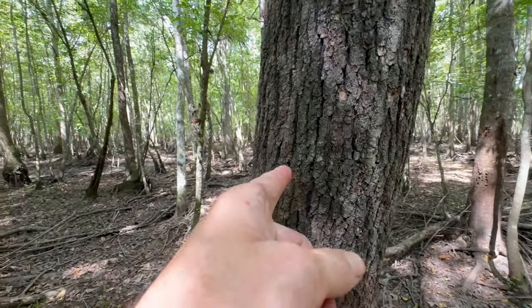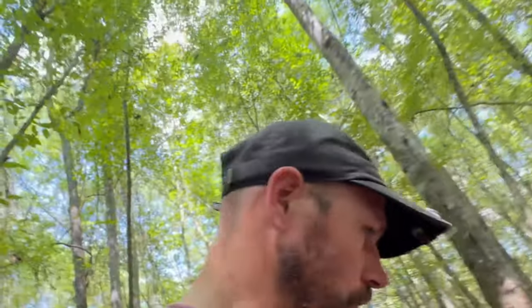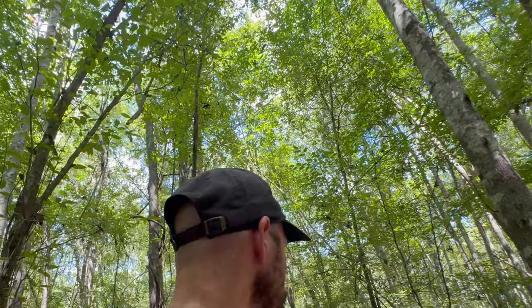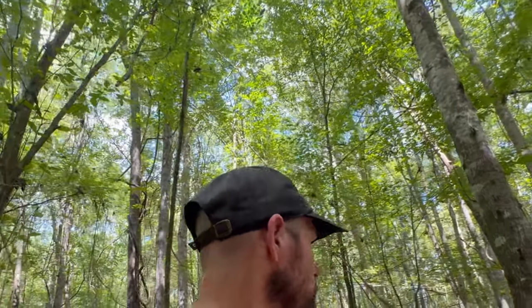All right, another persimmon. All right. What I'm doing is trying to find the hottest food source closest to this bedding area. There's one more bedding area on down. Well, I think there's about three tiny thickets. Well, they're maybe 5 acres apiece. So I'm basically working down the edge around those thickets safely with the wind in my face. And I'm checking what's the hottest food source gonna be from those thickets, or between all three of them, what's the hottest one gonna be? And that should narrow down where the big buck's gonna be.